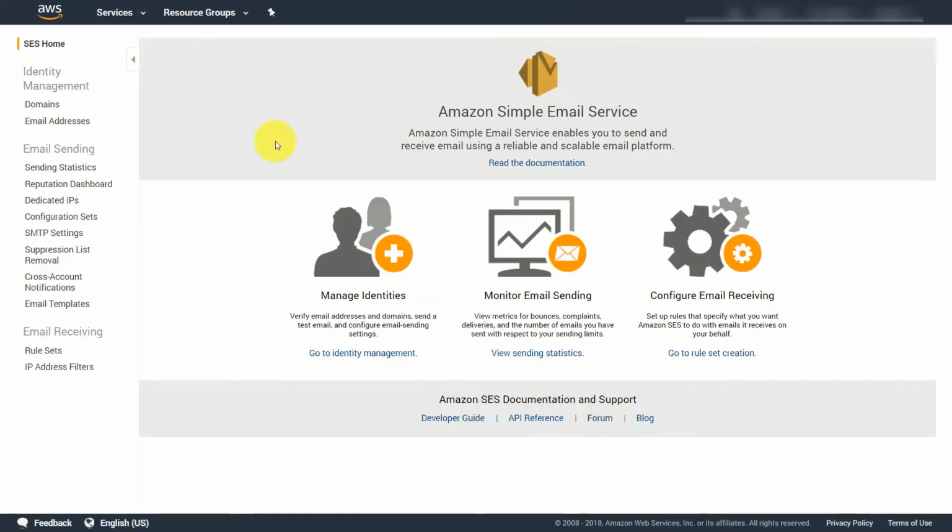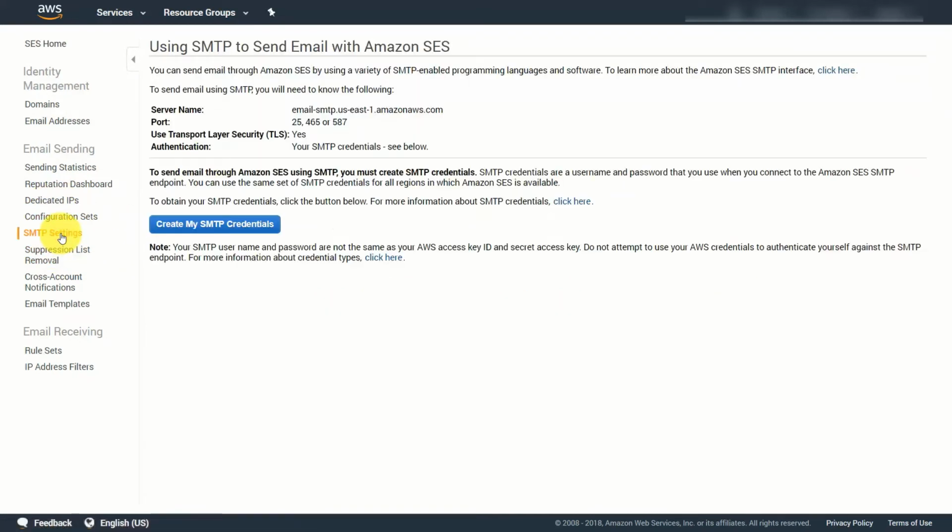Welcome back. Now, in order to use Amazon SES for your marketing communications, you will be using an interface. If you're going to be using it for transaction notifications, you will be using the SMTP settings, and you'll be using it for transaction notification emails. To do that, you are going to need to come into your dashboard, and then you're going to need to configure your SMTP settings. You'll see that in this left side menu, and you're going to click this link, and you're going to click this button that says create my SMTP credentials.